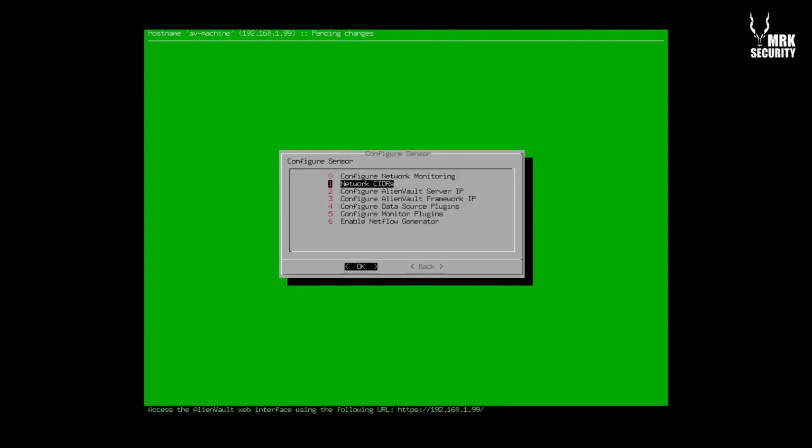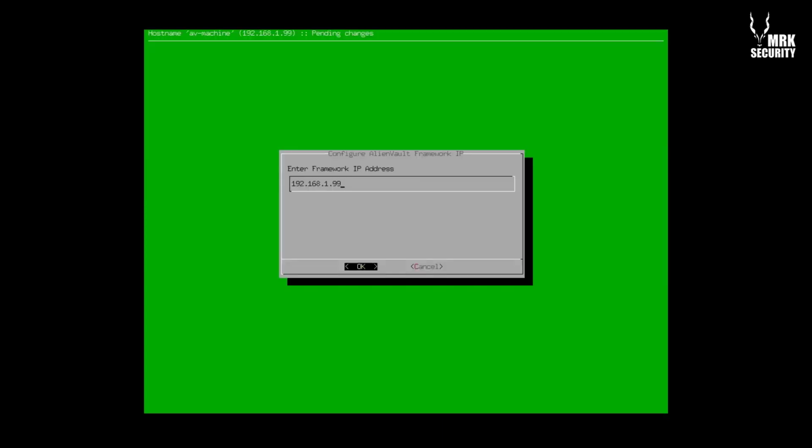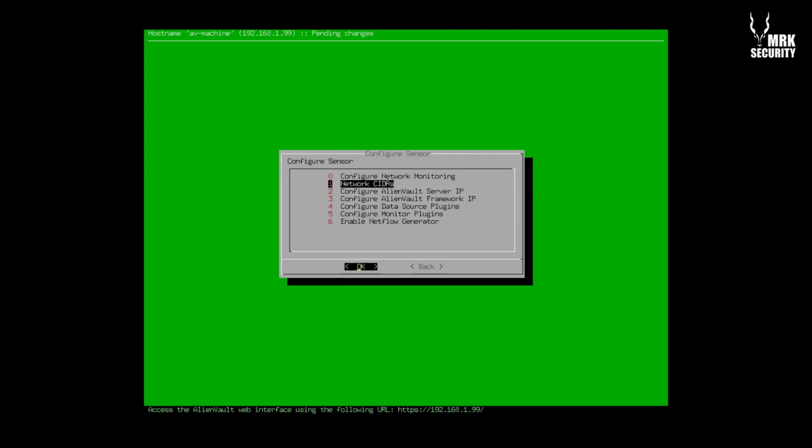Then cancel. Then the AlienVault server is done. Now configure the framework IP. The framework IP is the IP where you will get your UI, and as I said, the sensor and server are on the same platform, so both IPs will be the same. So cancel, go back. We are done with the framework IP.